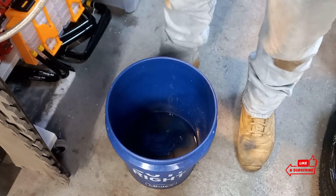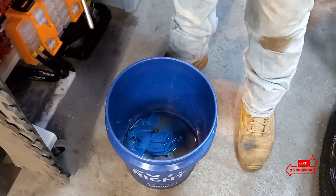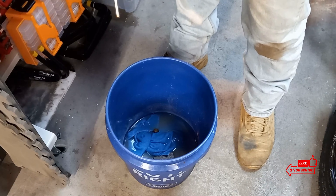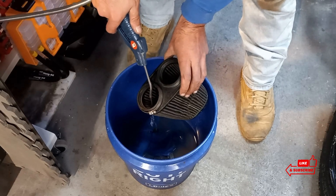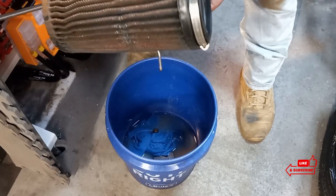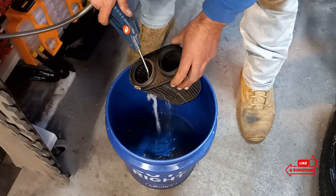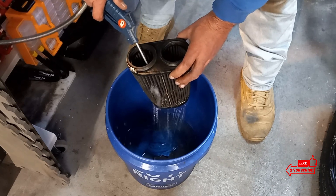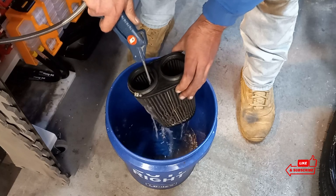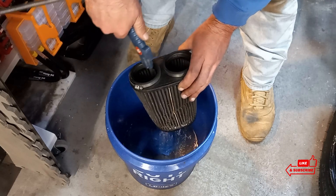I'm going to take my small water hookup that I have rigged up in my garage here. I'm going to take the filter and go from the inside out. Let's see how much dirt we can get out of it. This is what it looks like now, guys — it's pretty, pretty nasty, pretty raunchy. You guys can see how that's pushing the water from the inside out, loosening all that dirt that's stuck in there. I'm going to do this probably for a minute or two to get as much of it out as I can.